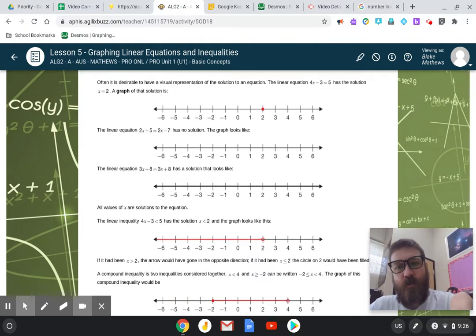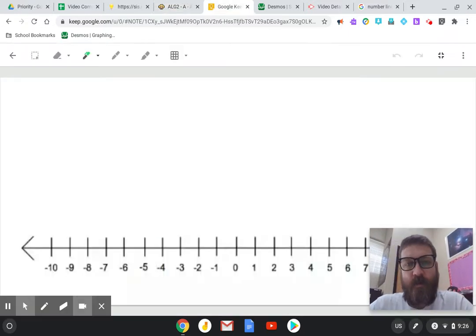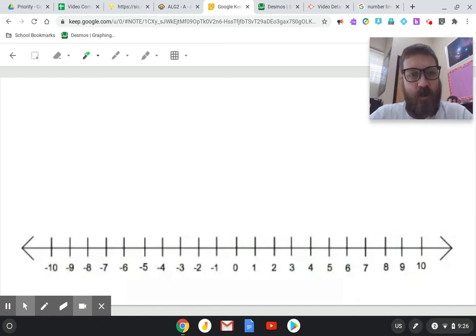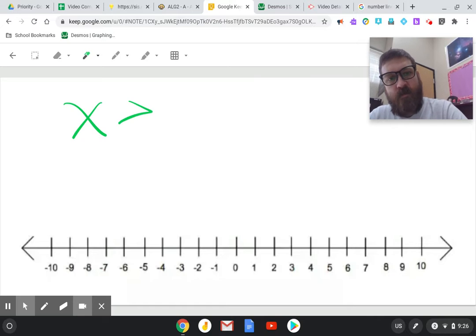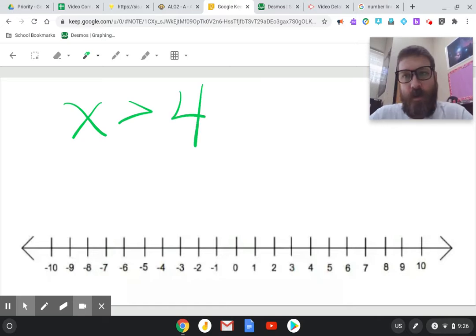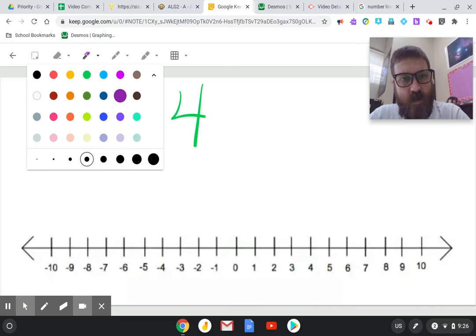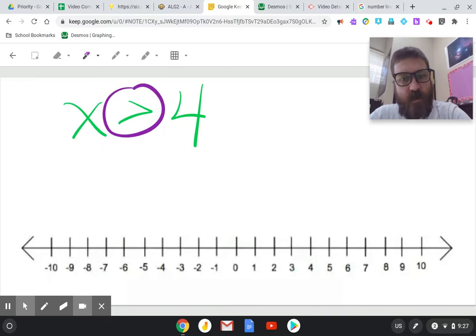And so I'm going to just do some quick basics about that and talk about how you're going to do this. So if I'm working on a problem and I get a final answer of x is less than 4, I'm going to graph this on the number line. Now, obviously, there's some key things that we need to know when we're doing this. The first thing is what this symbol means in terms of what it looks like down here on our number line.